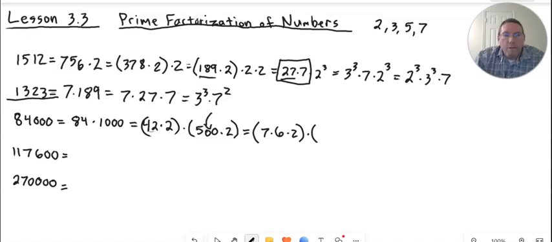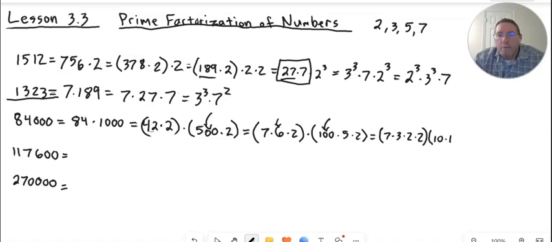This right here is divisible by 5. Okay, so we have 100 times 5 times 2. Okay, we can break it down even further. The 6 right here can be divided by 3. It's 2 times 3. So what we wind up with is 7 times 3 times 2 times 2. Okay, that's one of them. And then this other one, 100 is 10 times 10. 10 times 10. And then we do times 5 and then times 2. Okay, and then these 10s actually each become 2 times 5. And this 10 is also 2 times 5. Okay, and then we also have times 5 times 2.